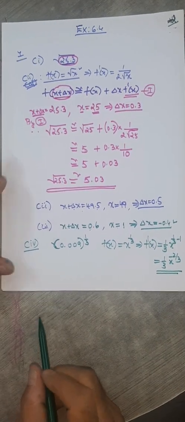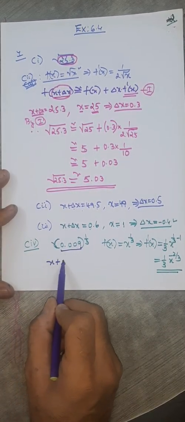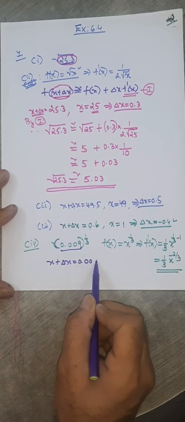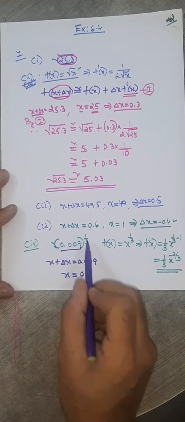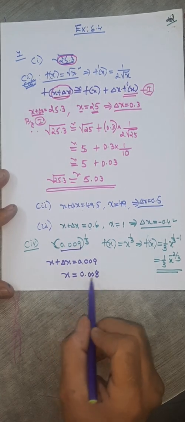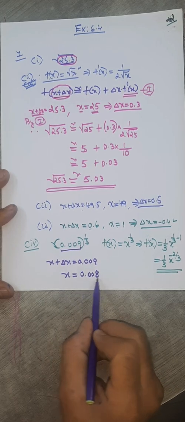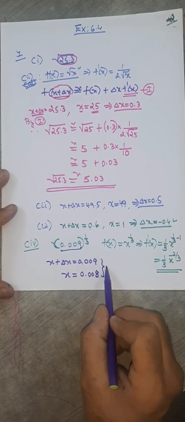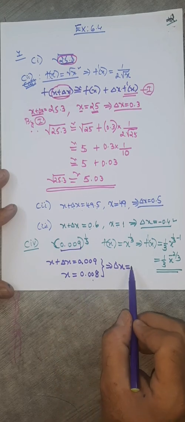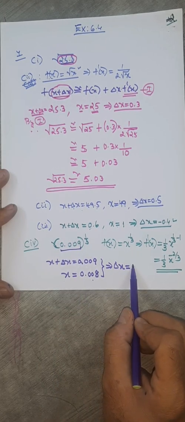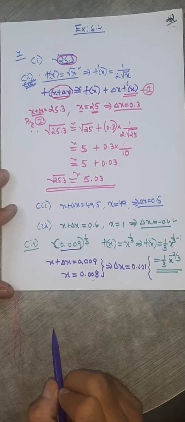What is x plus delta x here? That is something you want to get. That is this one. So x plus delta x will be how much? 0.009. What is my x? A number that is close to this whose cube root is possible. So you can take 0.008 here. Right? The cube root of this one can be obtained very easily. It will be 0.2. That's why we have chosen this. And from this you can write delta x. What is delta x? This minus this. So delta x will be how much? This minus this. It will be 0.001. That is your delta x.